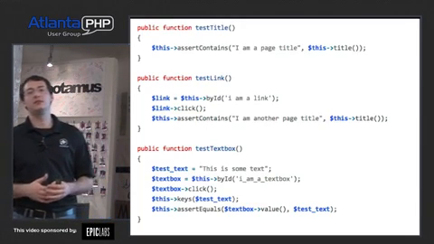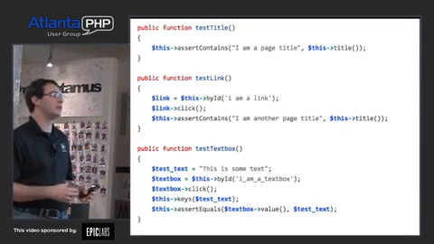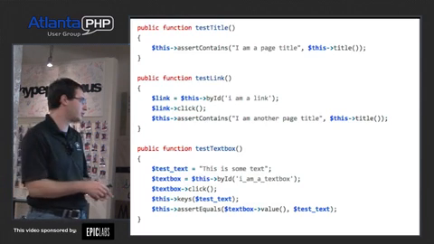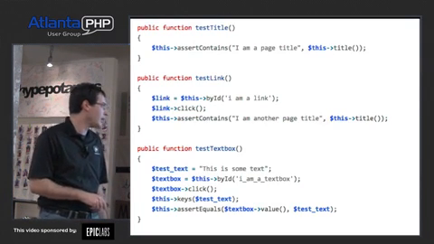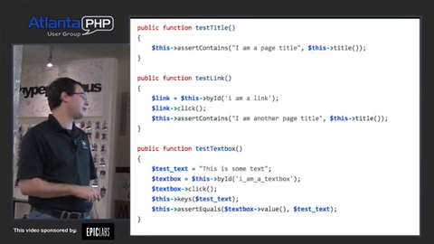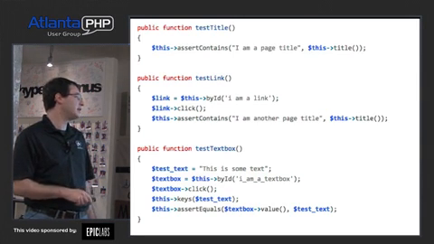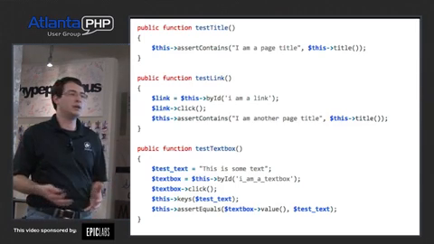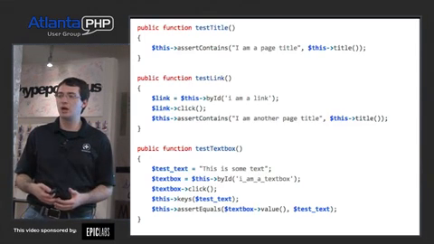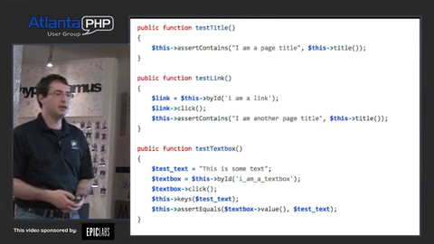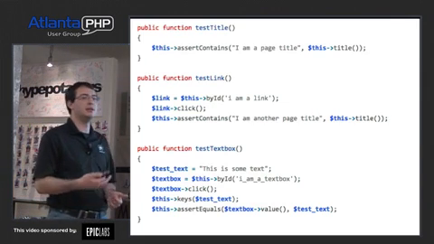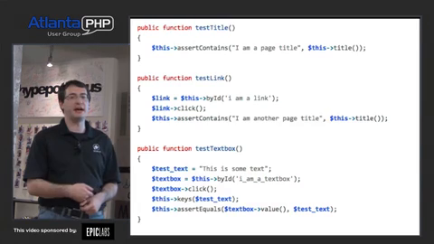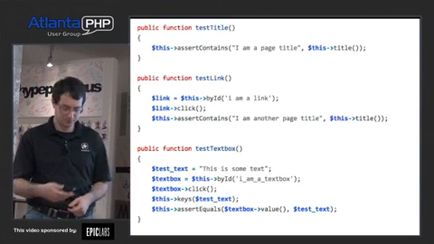So again, Selenium's got hundreds of different methods, and they allow you to be as fine-grained as you want about it, or just very general. It just depends on your use case. And then again, we're basically typing everything into the text box, and we're making sure that at the end, does it equal what I put in there. And if you don't have any fancy JavaScript or anything else going on, there's really no reason why it wouldn't equal that. If you had some autocomplete functionality, an input mask, something like that, it might have actually changed, and that's why you want to actually capture the value to make sure that nothing's changed.